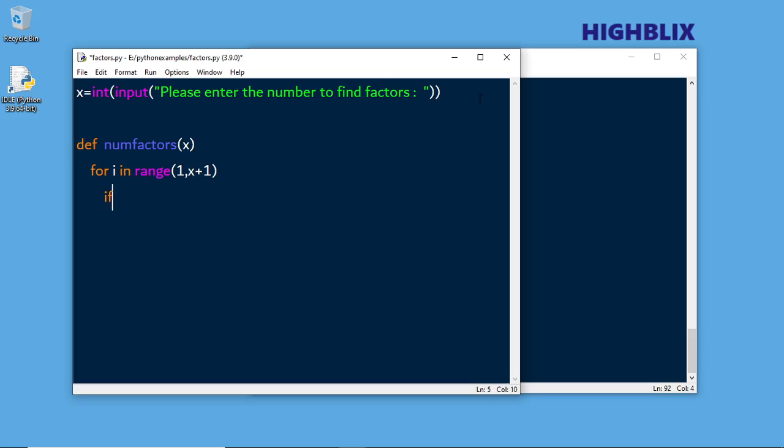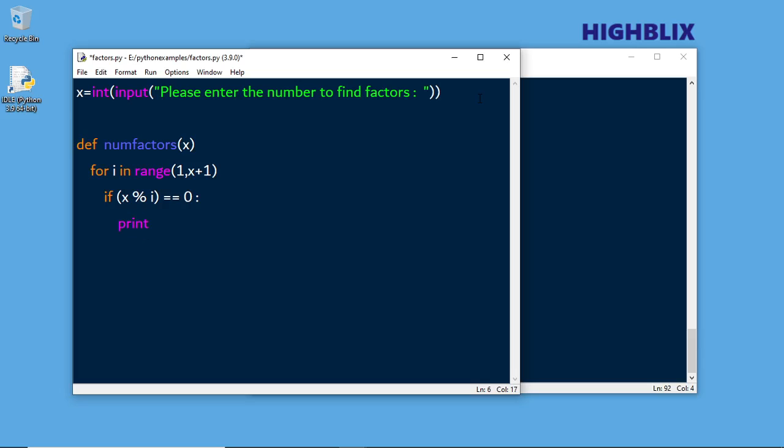Next, if x percentage i, because we want to find out the remainder, right? That is equal to 0, then that divides that particular number.